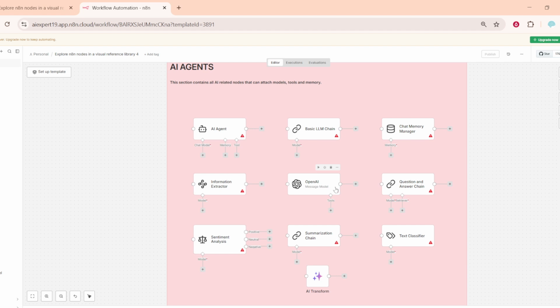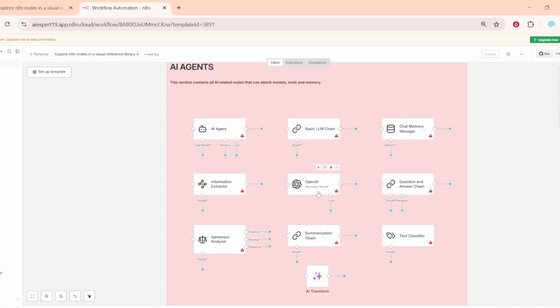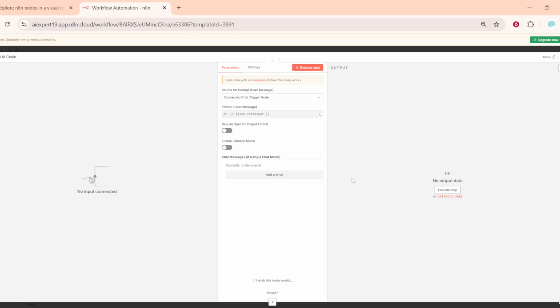Use the OpenAI node when you want a straightforward connection to OpenAI models for text generation, chat responses, or prompt-based tasks. It's perfect for simple LLM usage. Keep prompts specific, include examples, and cap response length for predictable outputs. Choose the Basic LLM Chain for controlled prompt-to-response flows and structured outputs. It's a simpler chain that shines when you need consistency, such as templated responses or fixed fields.